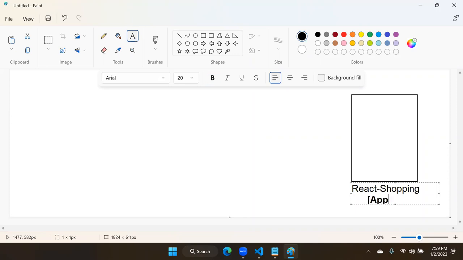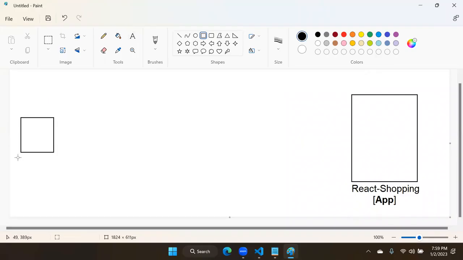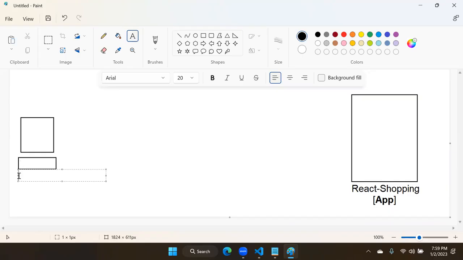That is the React app. Now, how is this React app going to work? Actually, from the client side, so this is the client, the request will come to the web server. So this is the client, or we say user.